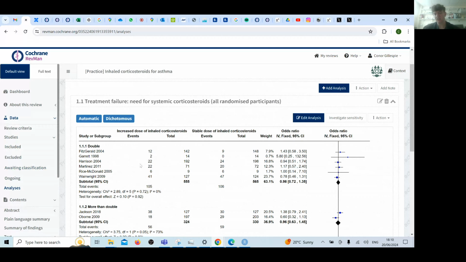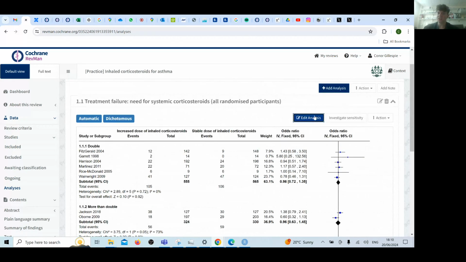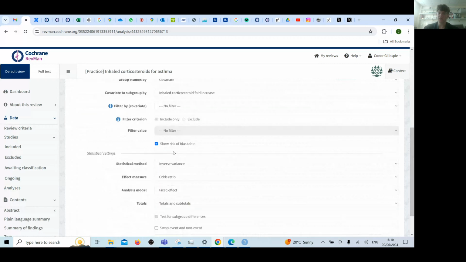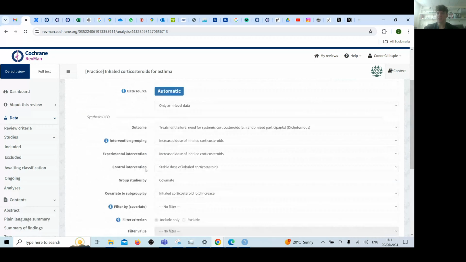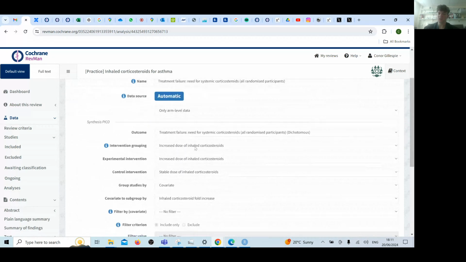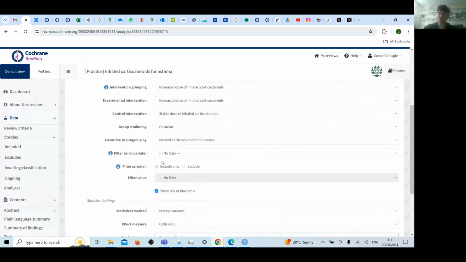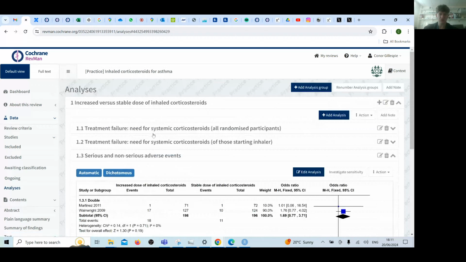This is quite a sophisticated analysis, so essentially it produces the same forest plot as we described before. Most of the time, you'll be able to edit the analysis and describe what you want. So you can change your filters and your effect model. So for me, the most important thing at this point would be to keep most of it the exact same, but then just maybe think about, as we described before, changing the fixed effects to a random effect. And then I think once we get past that, let's go back to the analysis.